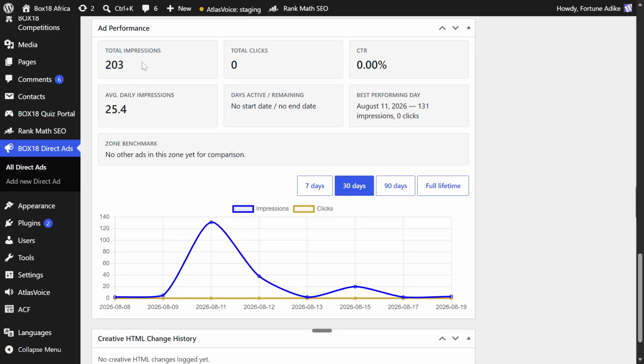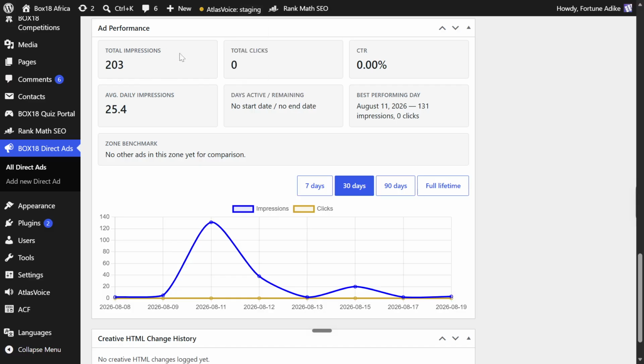I don't need to explain what this analytics means. Impressions, the clicks, well, we should know what that means. It's telling you your totals. You can see the total impressions. You can see the total clicks. You can see the click through rate. You could see the average daily impressions. You could see days active or remaining.